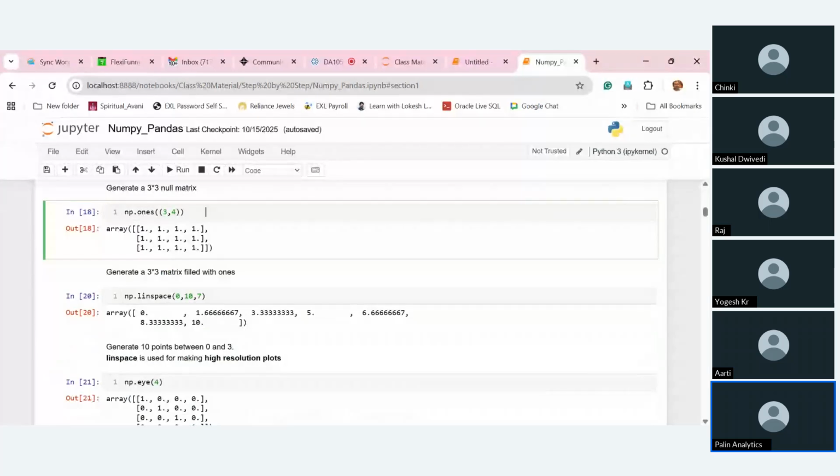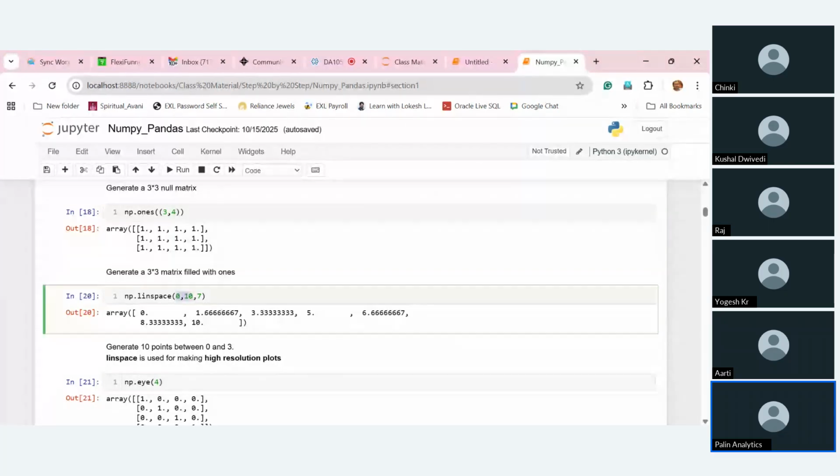What is this linspace? Linspace is generating a certain number of numbers at equal distance, right? So, for example, I have taken linspace 0 to 10, and between 0 to 10, I have to generate seven numbers. So now the first number is 0 and the last number is 10.